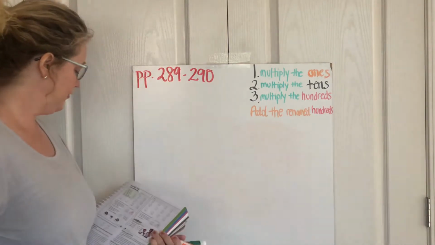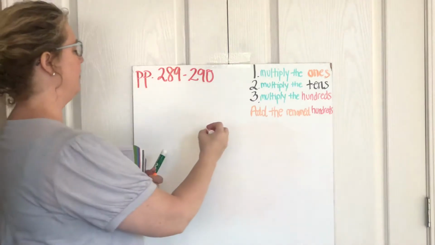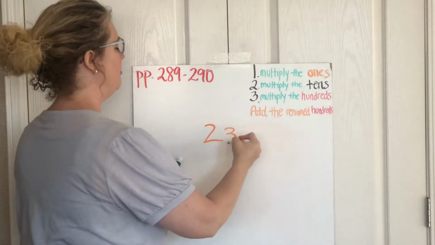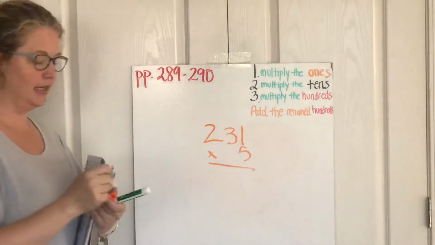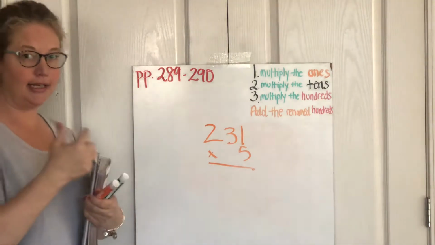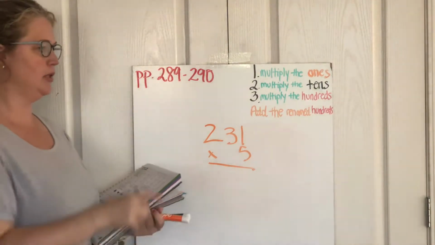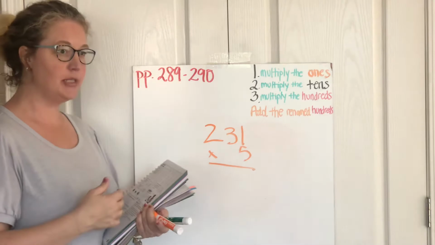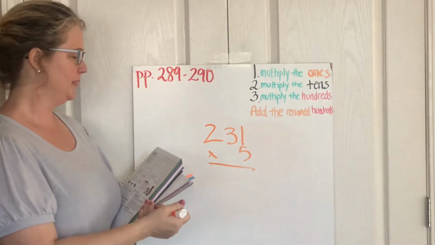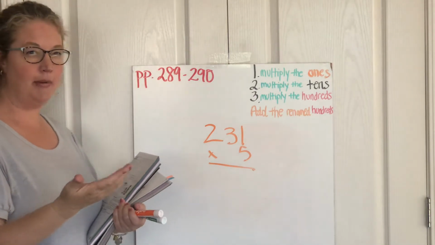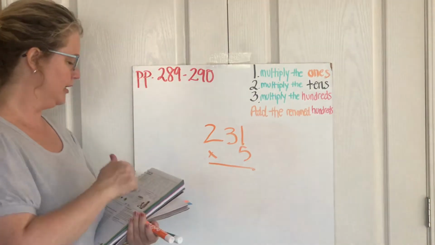Number 5. 231 times 5. Remember when I talked about your visual screen and tallying? So when I multiply a big number, I will tally it in my head. Like when I was multiplying, I think it was 3 times 8 in the last problem, okay? I would sing tallies in my head. Or you have 3 times 8 memorized and you just know automatically. Well, I think it was 4 times 8 in the last problem.